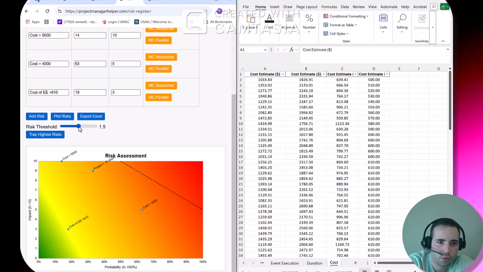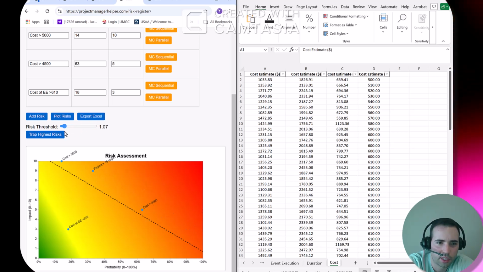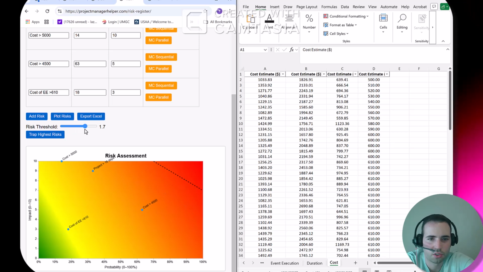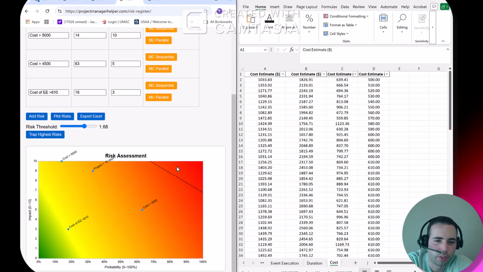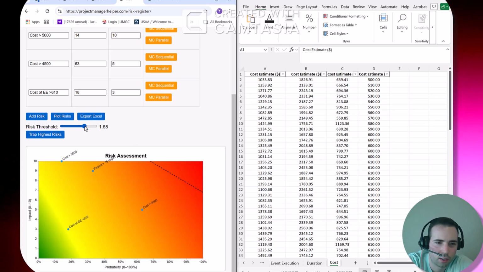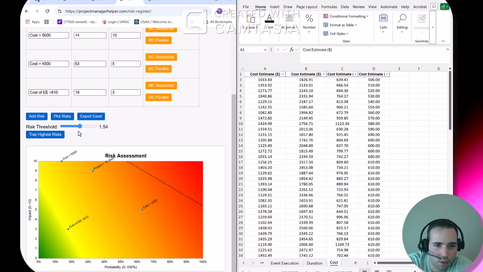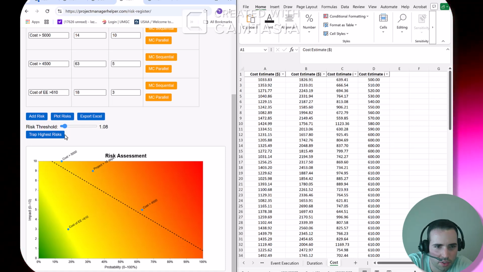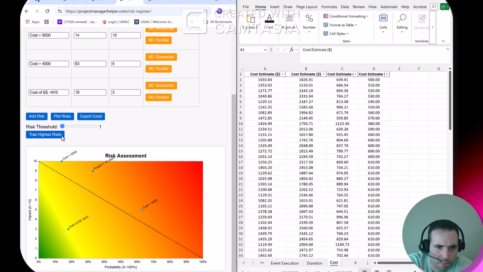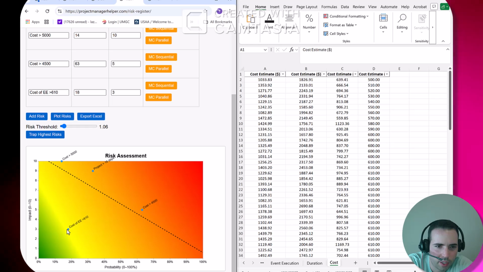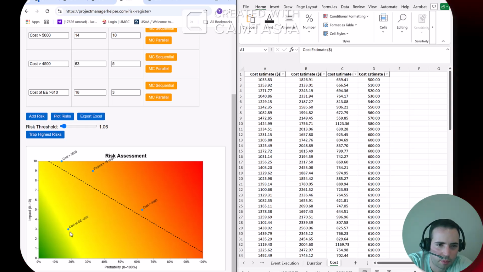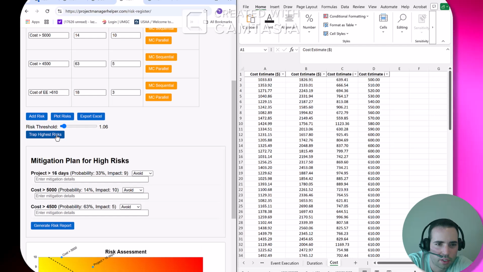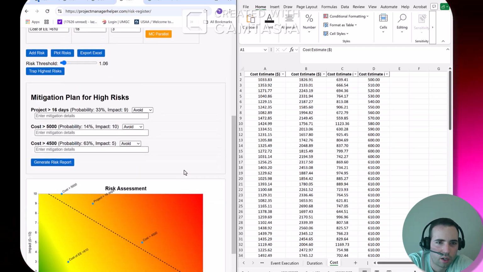Next, you want to trap the risk by sliding this bar. In this case, no risks are really high with the high impact. That would be catastrophic. That's good, but you still want to do some risk mitigation. So if you slide the bar down, you can trap these top 3 risks. This one is a minimal impact, and it's not very risky, about 18% chance. So we trap the highest risks, and that automatically generates this.